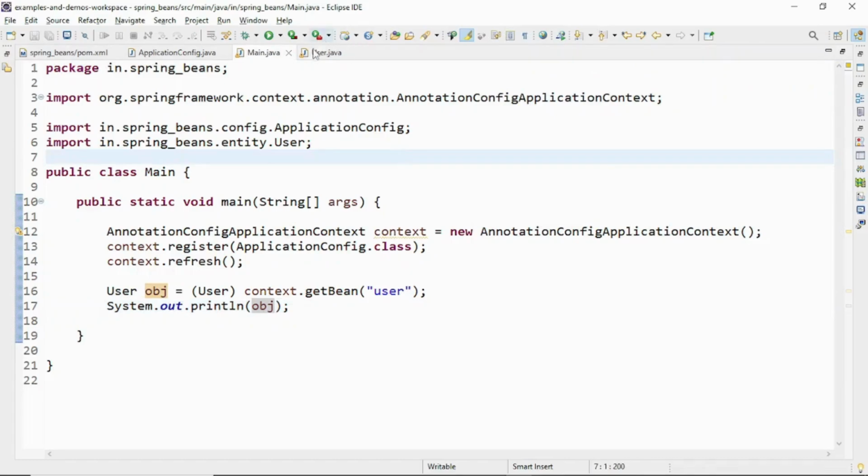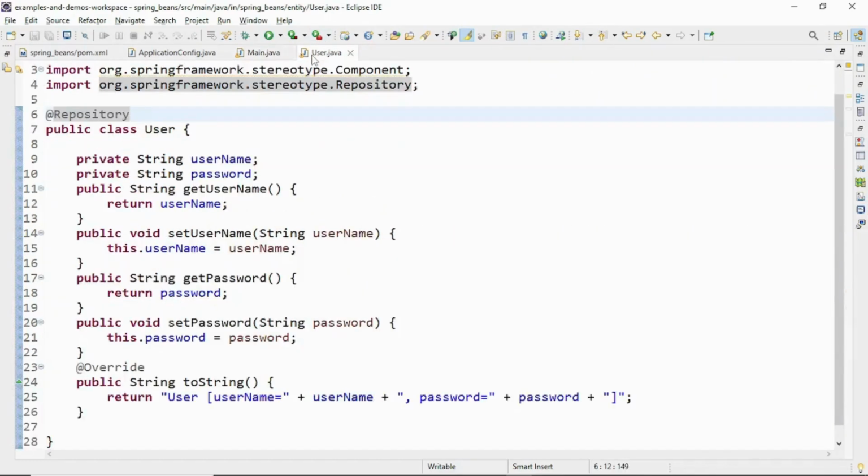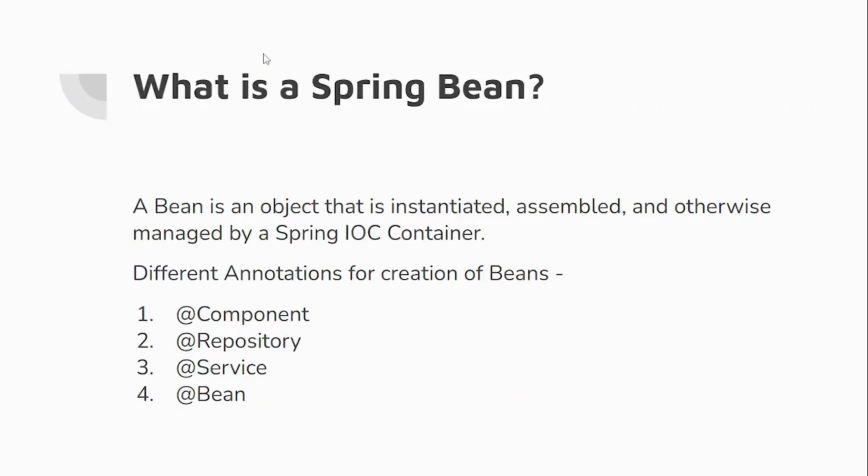That means that even with the change in annotations, the application still runs. But DAO or repository classes usually represent data access layers, so they should be annotated with @Repository when you are performing any JDBC operations, or if you are using any object relational mapping tools like Hibernate. At that time you have to create data access objects, and those objects will be annotated with the @Repository annotation.